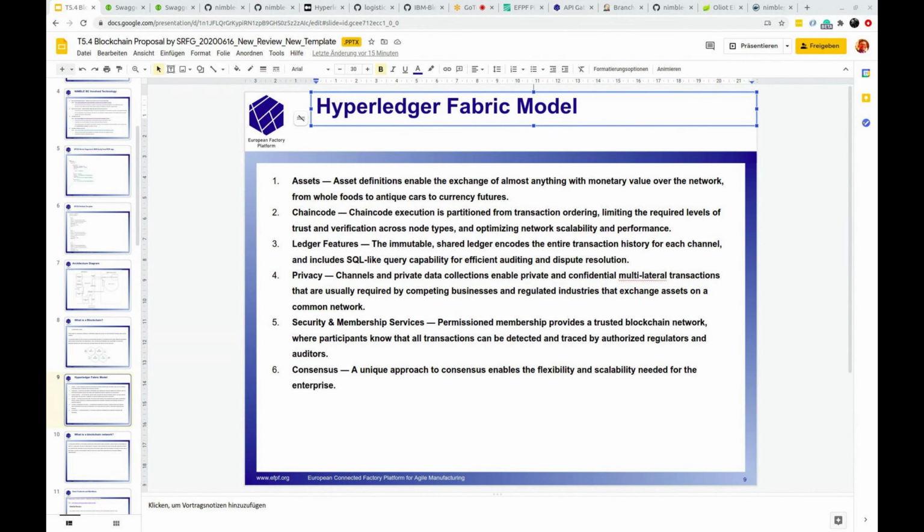It enables innovation, versatility, and optimization for a broad range of industry use cases, including banking, finance, insurance, healthcare, human resources, supply chain, and even digital music delivery. Fabric is actually the first distributed ledger platform to support smart contracts.